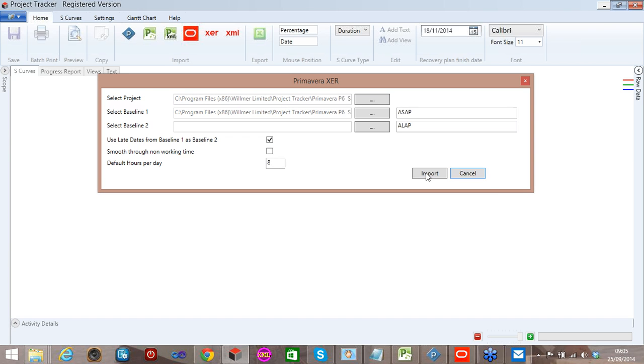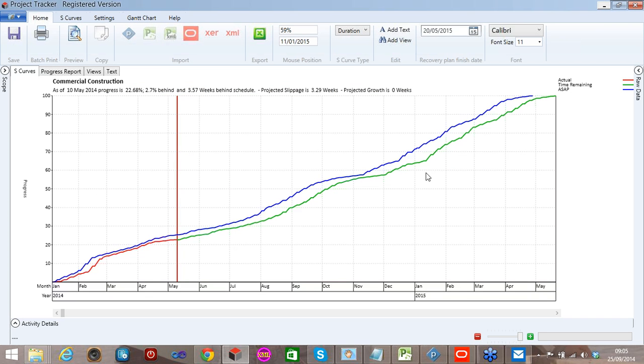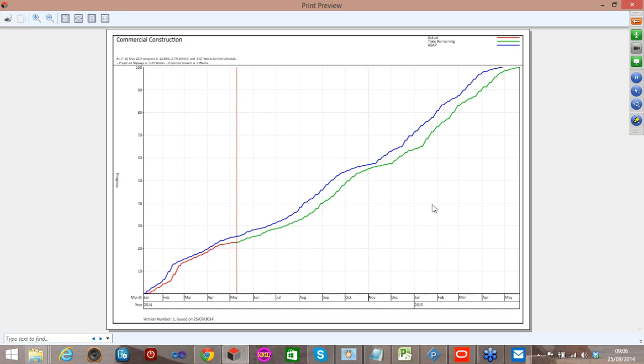So you can see immediately we have S-curves of some description. So we haven't had to add any resources in P6, we haven't had to do any exports from P6 or any modeling in Excel. So it's completely come out to us, and we can preview this, we can print it with logos. So it's extremely straightforward. What you see is what you get. Very, very quick to produce the data.